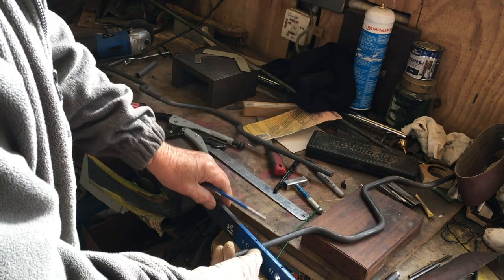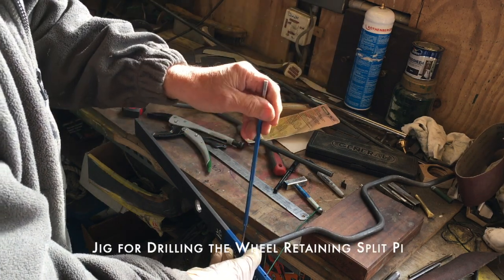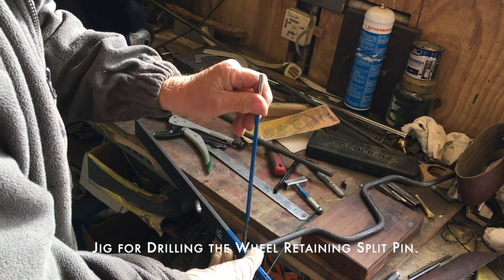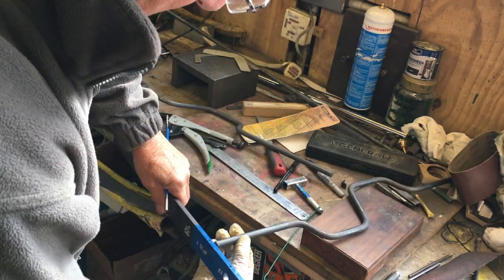Why the extra long drill? Well, because the wheel comes in. Oh, because you're in situ. Yeah, you're drilling in situ, aren't you? This jig and a specially extended drill are used for accurately drilling 4mm holes for the wheel retaining split pin.